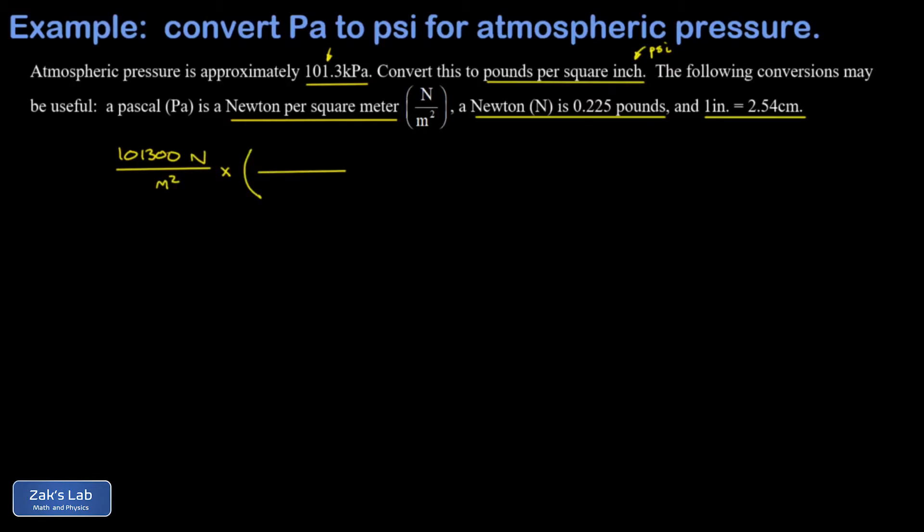I want to convert the square meters to square centimeters, and I can do that with this conversion factor: one meter for every 100 centimeters. The thing you have to be really careful about here is that I need two copies of that conversion factor to cancel both factors of meters, and that will leave me with centimeters squared in the denominator.